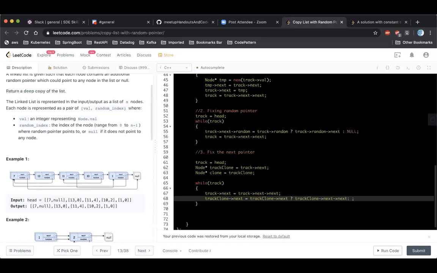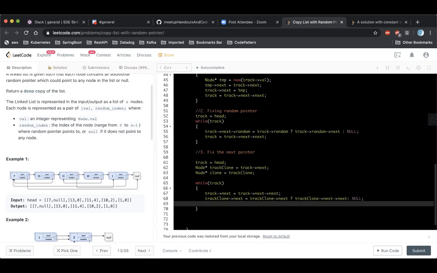So track is equal to track's next. I want to move the track to the next. Next is sufficient enough, right?